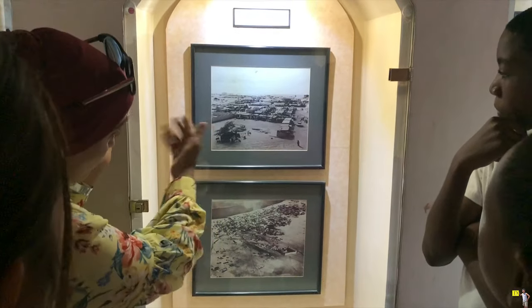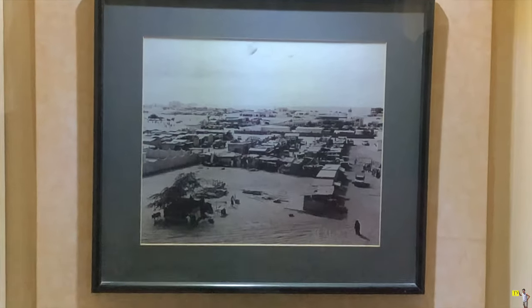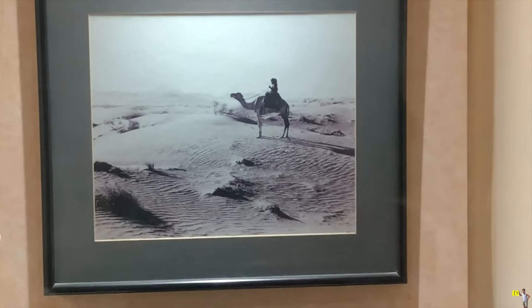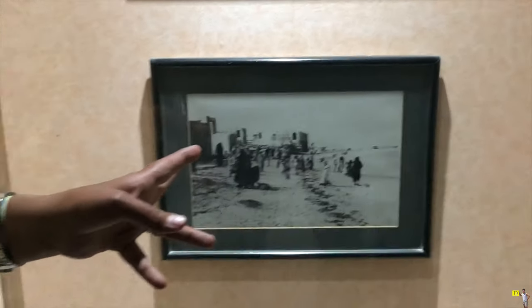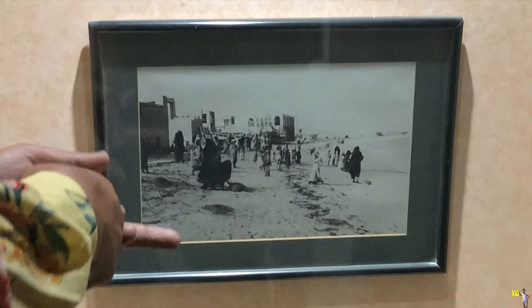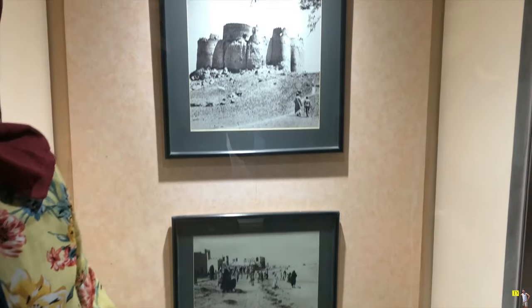The beach and the Abu Dhabi and the small houses, and that one with the fence, it's the palace of the ruler. It was in the middle of the houses, as you see. Okay. Camel races. I don't know if you've heard about the camel races here in Abu Dhabi. It's very famous for camel races. We have a season. This is the photo that I really love, because it's the area where we are now, Corniche Abu Dhabi. Remember Corniche area? The fancy, beautiful place. That's it, in the 1960s. They made reclamation, they removed all of these houses, and they made reclamation for 8 kilometers.